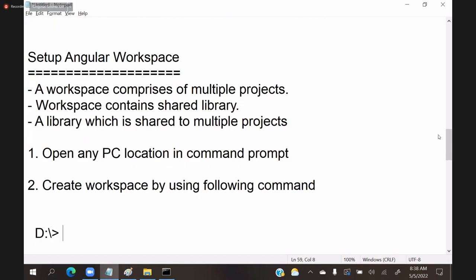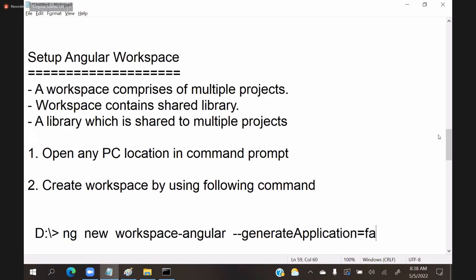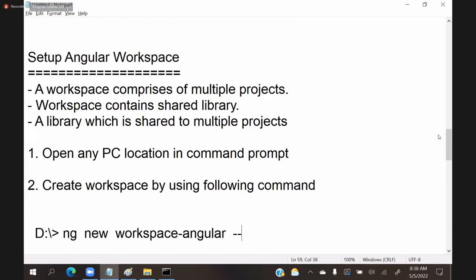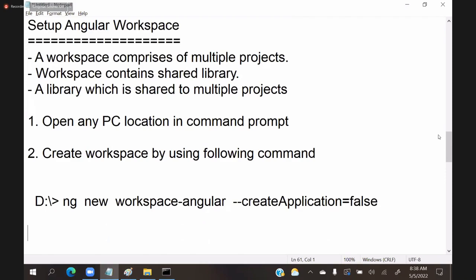There I am typing ng new workspace Angular, and in that, create application is equal to false. Create application, you have to set it to false. That's how we need to do.